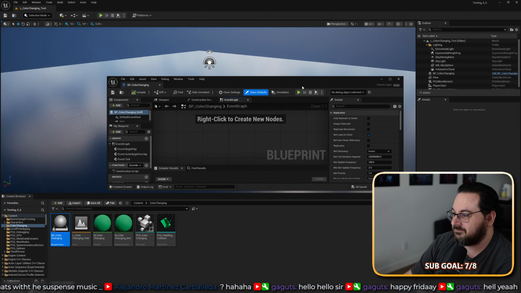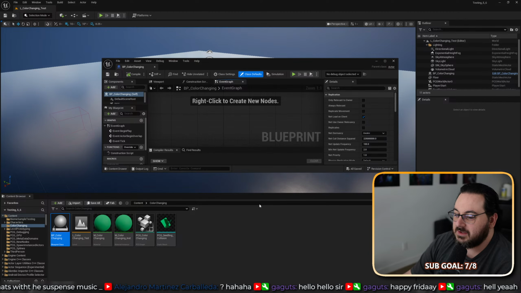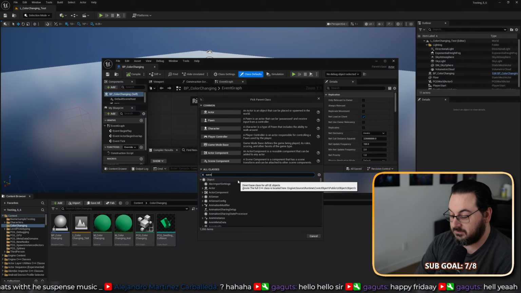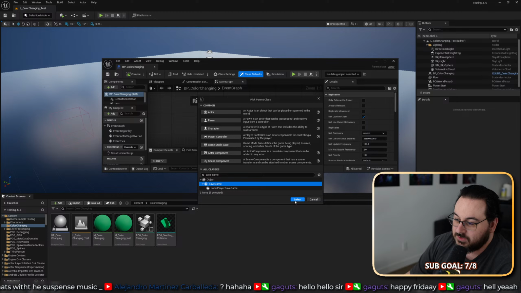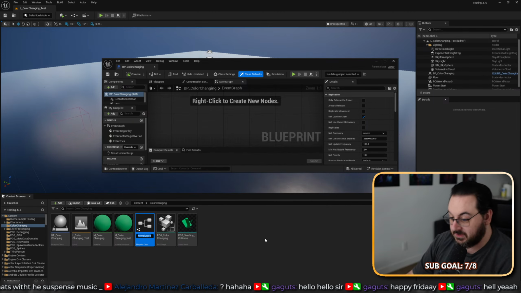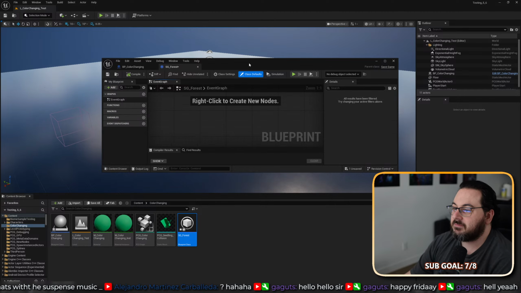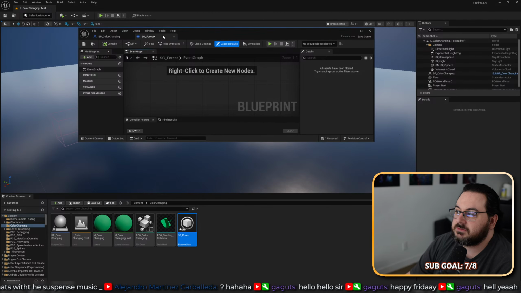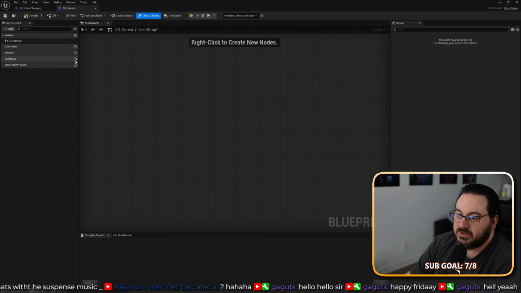So here's what I'm thinking. I need a save game. We're going to need to save this and load this. That's going to be a save game, Forest. And in here, we're going to need some variables. Well, we need a struct because we need to save the information. No, a struct will be a pain in the ass to do.